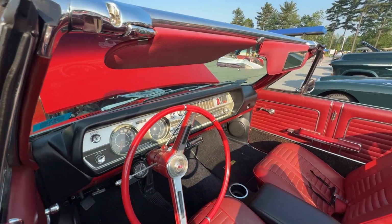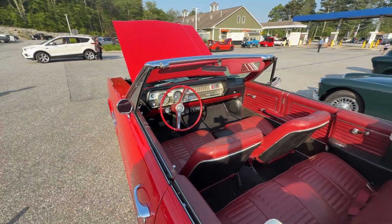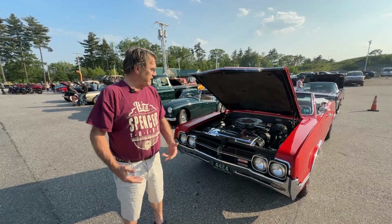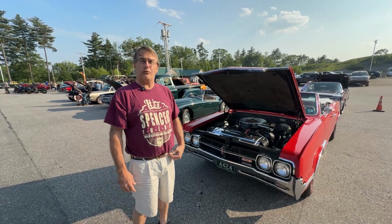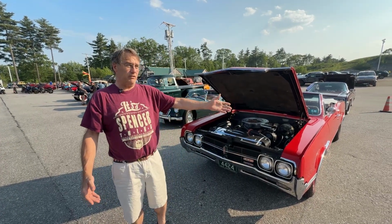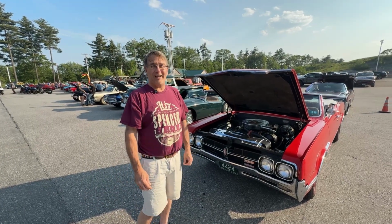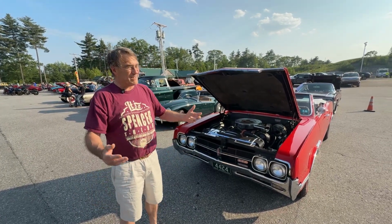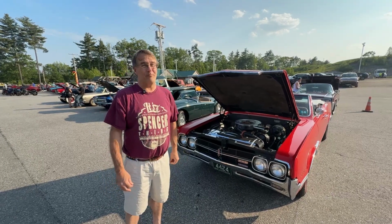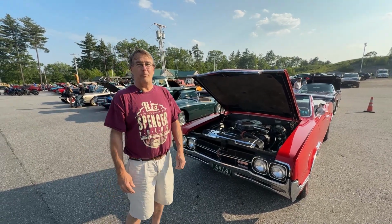I've had it just about 5 years now. And I got it in fairly close to the condition it's in now. Been adding things along the way, bring it closer to original. It took me a year and a half to find the trim to actually put on the side. Because nobody probably makes it, right? Oh, it's not made anymore. Right, and then it's a matter of finding good enough pieces that you actually want to put on the car.